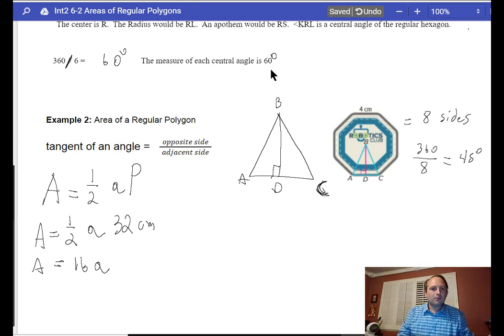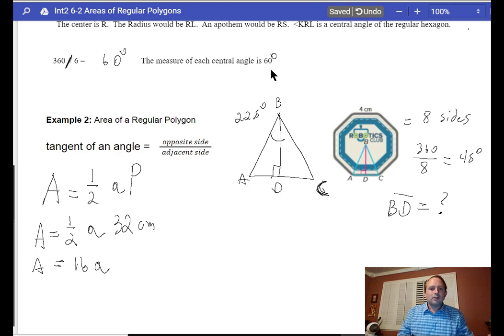So basically we have to use some trigonometry to figure out BD right here. How do we figure out BD? So what's that equal to? All right, well, tangent of an angle is the opposite side over the adjacent. So we know what this is. We already cut this in half. This is a perpendicular bisector right here. So we just cut it in half. Half of 45 would be 22.5 degrees.